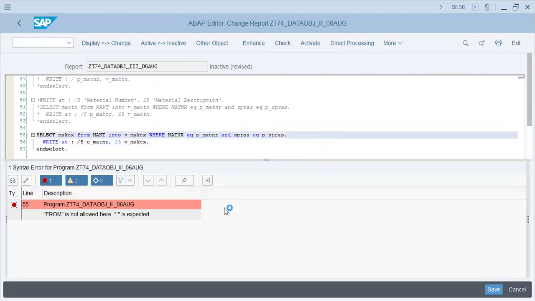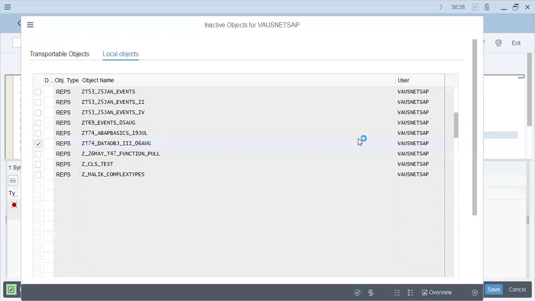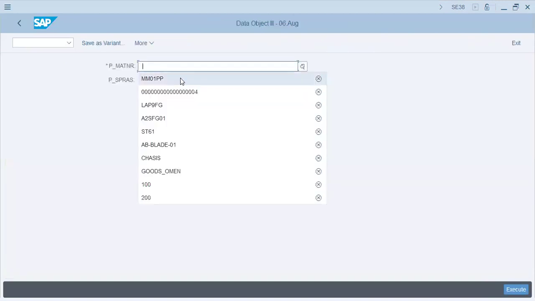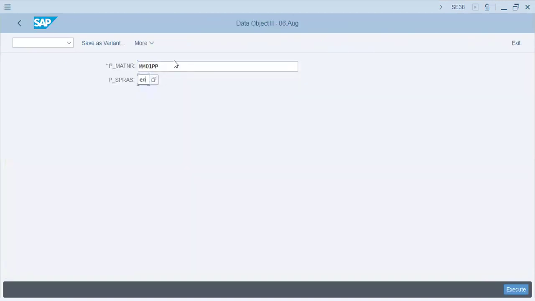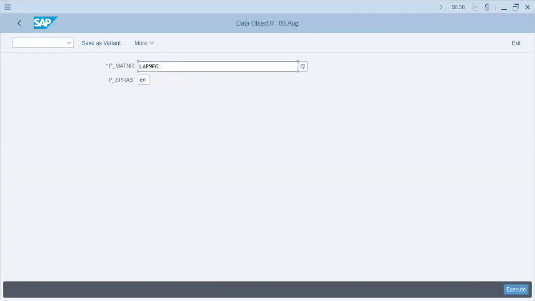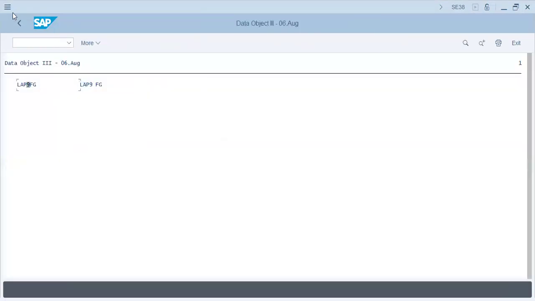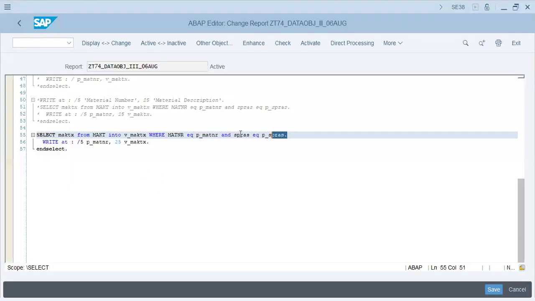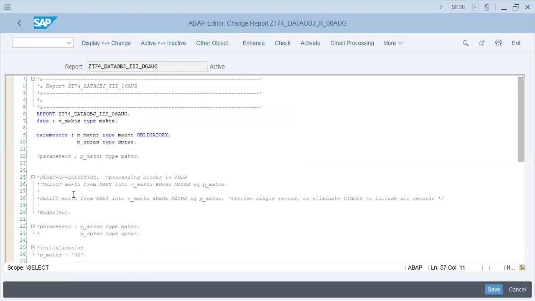Activate. LAP9FG, LAP9FG, that is producing the result. This is working correctly. Okay.